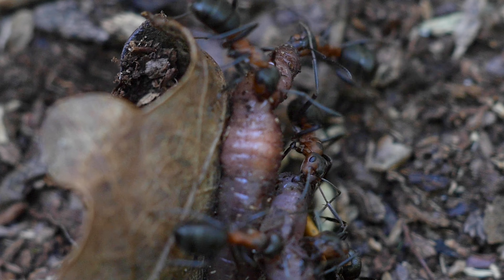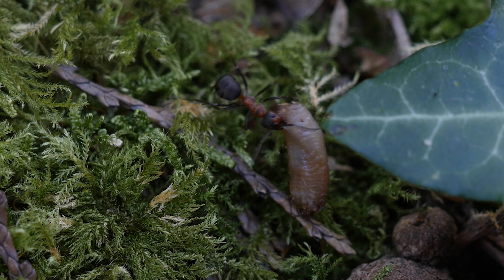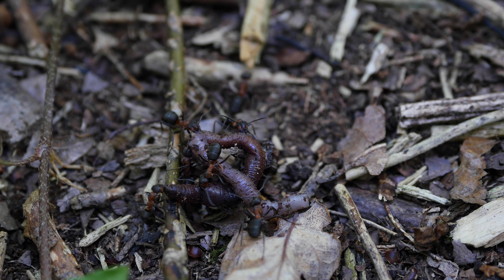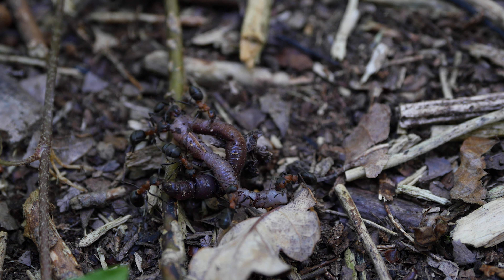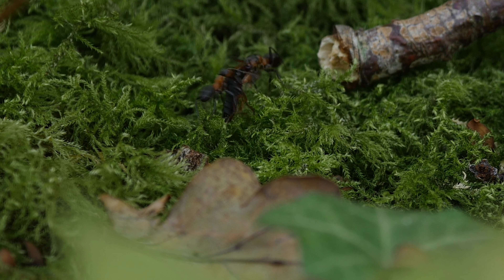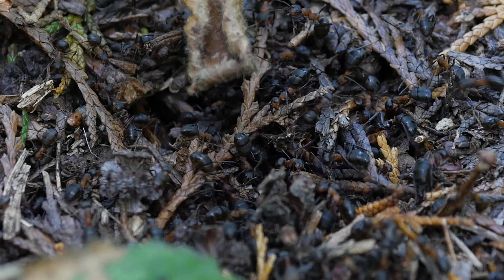While they are often seen as pests, ants are far more interesting and useful than you might imagine. They are, in fact, the most numerous insect in the world. Right under our noses, all around the globe, they act as natural pest control, seed distributors, recyclers, and food for many other animals such as woodpeckers and badgers. Their giant nests provide a home for all manner of other insects and invertebrates.